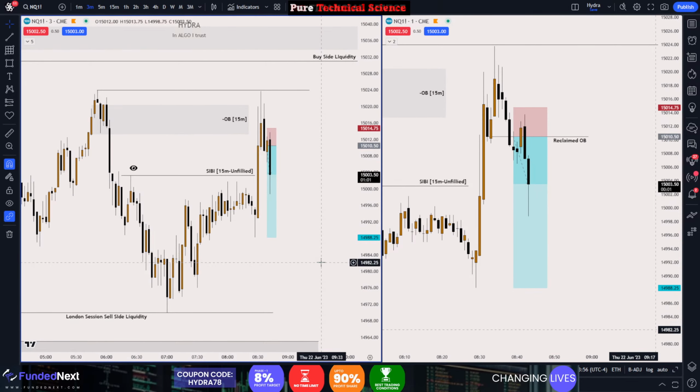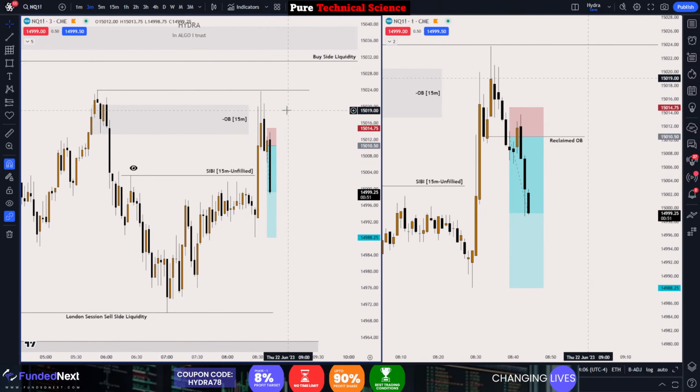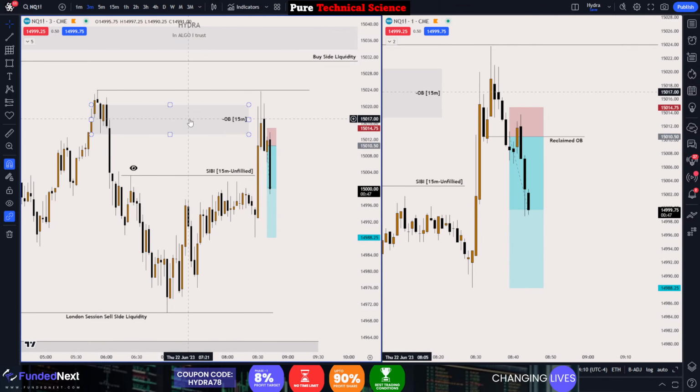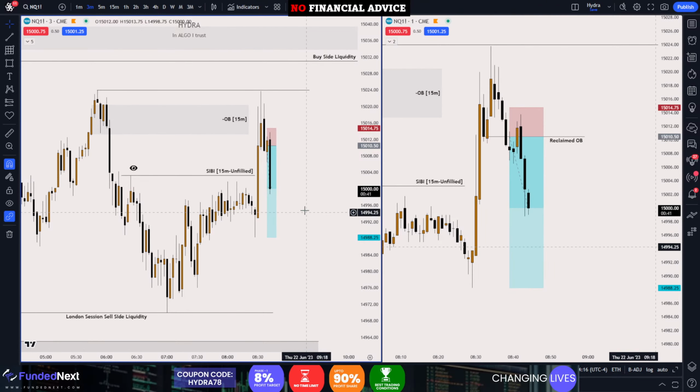So you don't really need to look at any other chart. Basically, if you have a good understanding of your own chart, I'm honestly not looking at ES. I didn't know that there's SMT there, but I was able to call the market, right? And I shared the logic behind why I was looking for a setup that will hunt sell side liquidity.